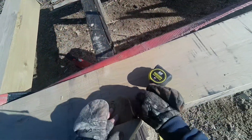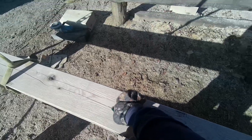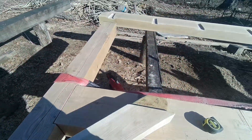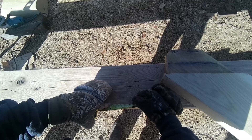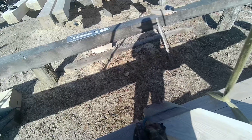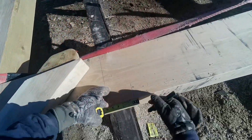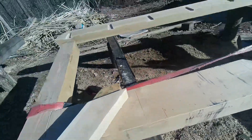At this point I trace exactly where my tenon needs to go in, because we're marking out for the mortise pocket. You need to remember that we're routing in a three-eighths-inch deep shoulder, so it's imperative that both of these marks move in three-eighths before you start your pocket, so that your end is tight in there. Three-eighths there — and that's actually where I'm going to start my square mark to cut our mortise.